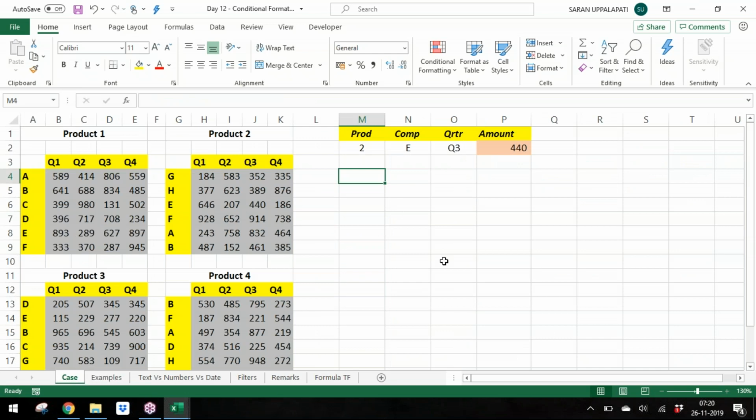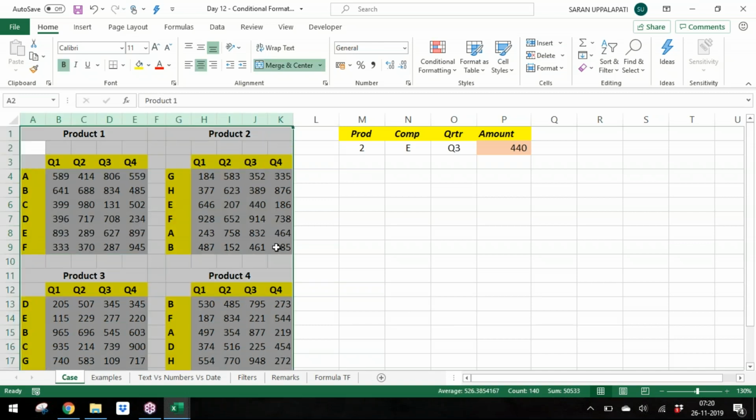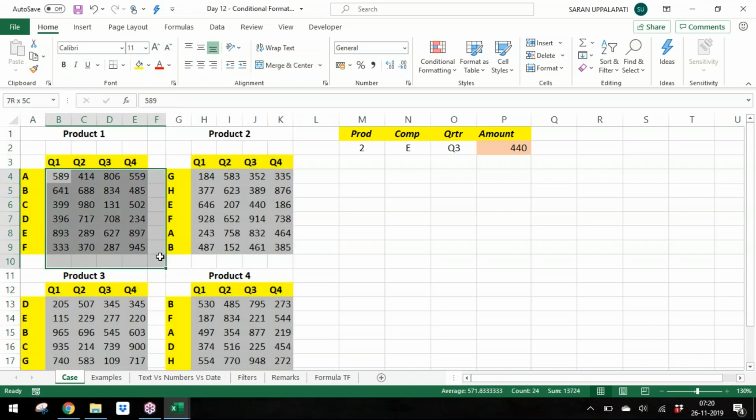Now out of this entirely we understood that whatever formula I am going to give in the rule must give me the result either true or false. Now what I need to do, I have to select this area first, because in this case, what is the method I'm going to follow? I will give the conditional formatting for individual items. Obviously, right? You cannot select entirely because Excel doesn't know how to apply the formatting. Even then you can do this, but you need to write probably a very lengthy formula. So rather than that, we'll take only one formula and copy paste it for every table.